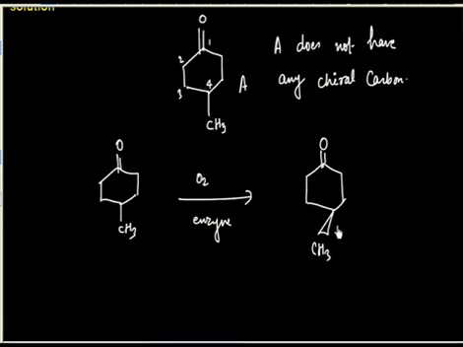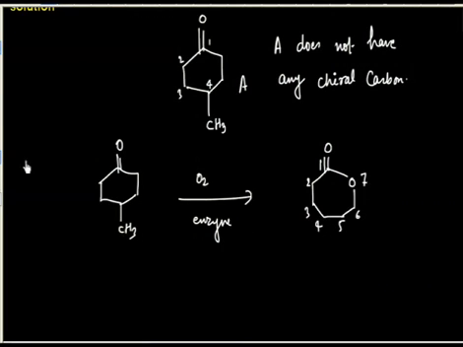You can say this reaction is basically stereospecific, and there is oxygen. So I have to add one oxygen also. I have to make a 7 membered ring, not a 6 membered ring. So you will have something like this oxygen. Now this is a 1, 2, 3, 4, 5, 6, 7 membered ring, and carbon number 4 contains a CH3 group, and the CH3 group is coming outside.